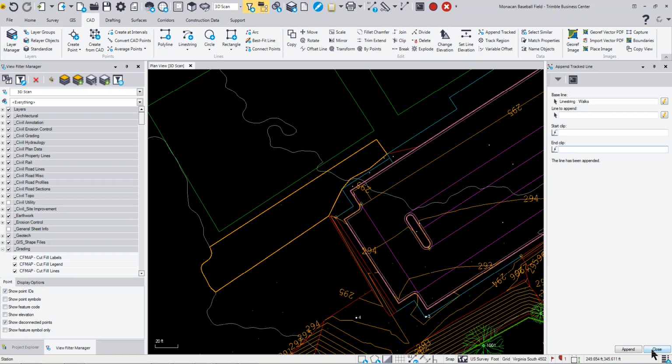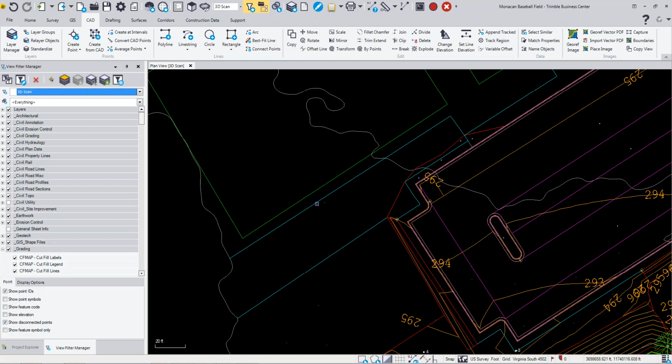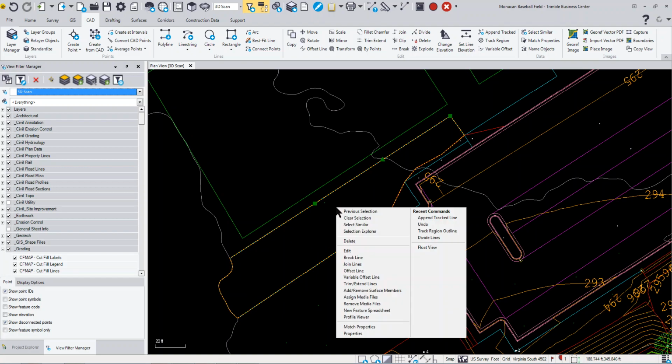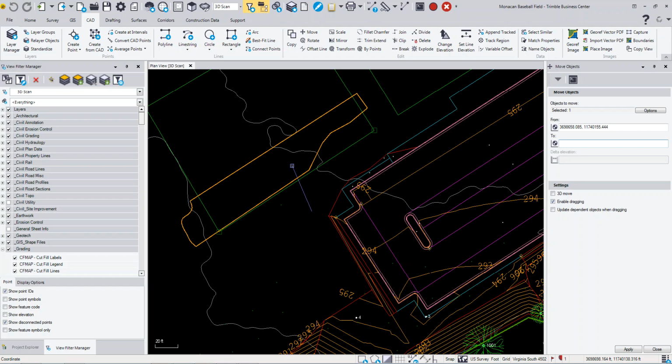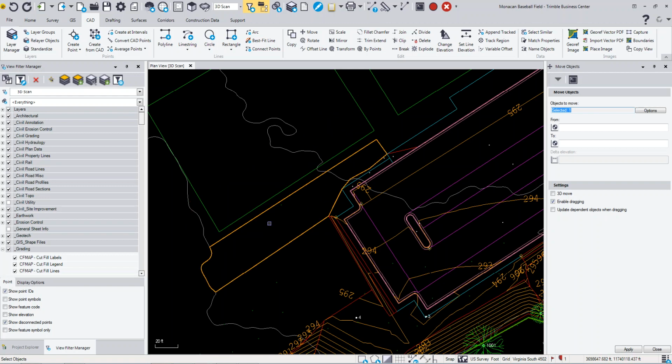So when you close, you'll see that you have a line segment that is actually separate from the other. So if I was to come in here and let's say we move it from one spot to another, you'll see that it doesn't do anything to the other lines, only the original line that we appended it to. You'll see that that one's been modified. So that's the one that's been appended, or again, modified to.